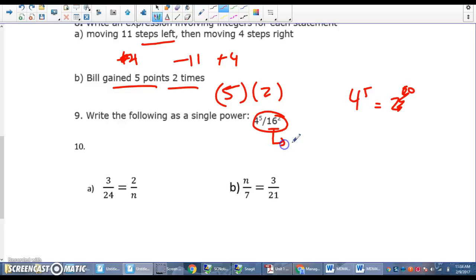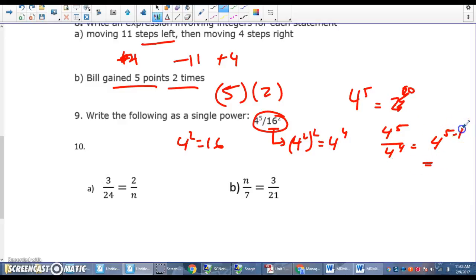Another way is to say 16 squared is the same as 4 squared squared, which is 4 to the 4. Okay, so what you say is 4 squared is equal to 16. So when you do that, you can rewrite this as 4 squared, which is the same base as what you have in the denominator here. And 4 squared squared is what I have here. So 4 squared replaces the 16, and this squared is still there. And when you have a power of a power, you're going to add those together. So you have 4 to the 4. So in the long run, you have 4 to the 5th over 4 to the 4. It's a division question, so you'll subtract the exponent values.